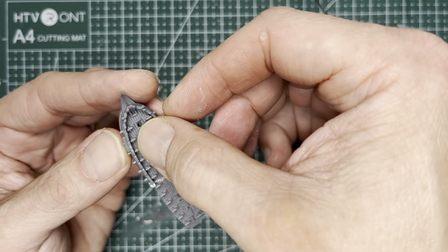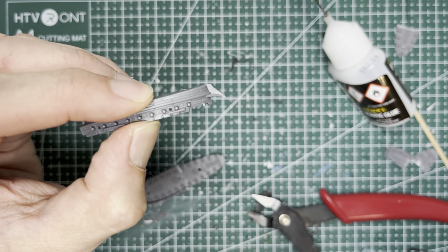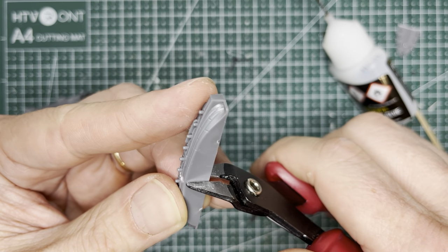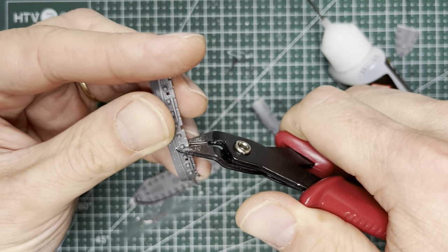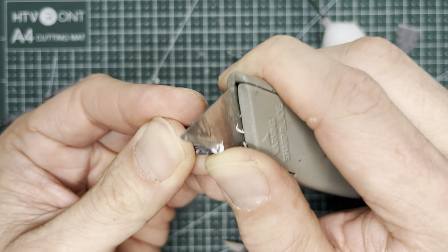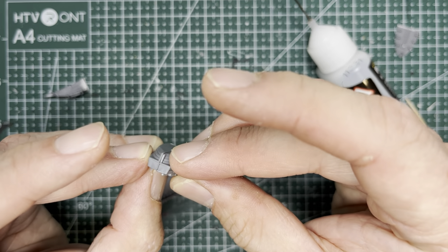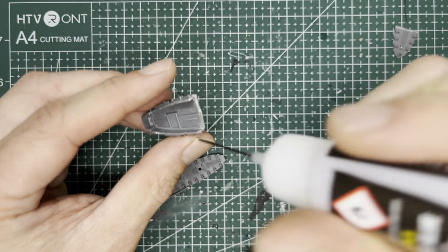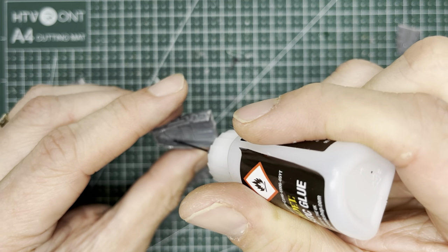Glue the front hull pieces together like this and you'll get the front end of the ship. Apply some plastic glue onto the top to help guide everything together, and put the upper deck onto it at this point. This will give you a better guide to cut the rear portion. Like the front, you'll be eyeballing where you're going to make your cuts. Using the hobby snippers, cut out the rear left hand and right hand pieces in similar fashion. Then combine the two halves of the rear pieces together with plastic glue, and at this point you're ready to combine it with the rest of the hull.